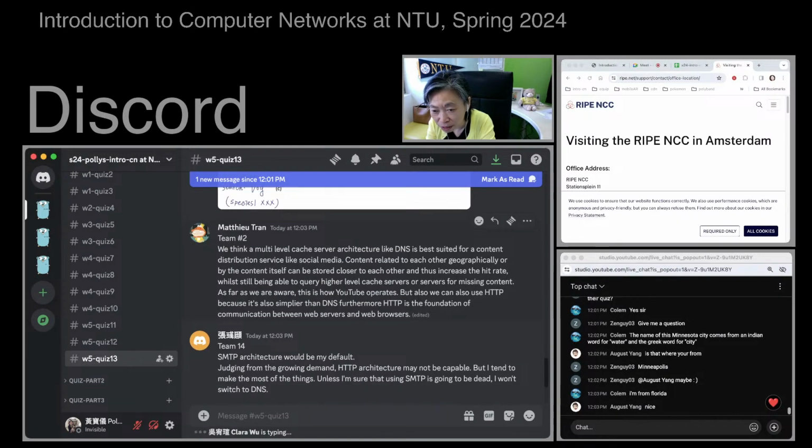And Team 2 here, we think a multi-level cache server architecture is best suited. Content related to each other geographically. Very interesting. So the way you try to distribute the content is based on the geography, right?